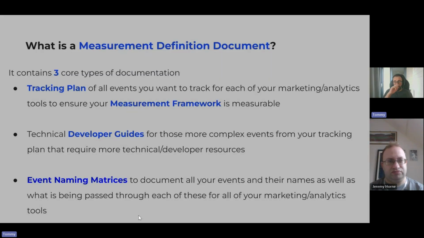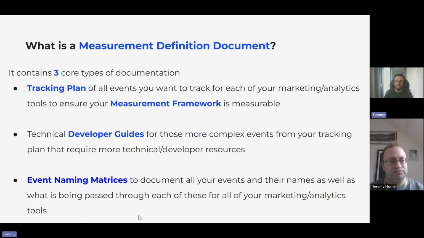So essentially, this is where a measurement definition documentation comes into place. And actually, I say documentation, it's a big documentation that contains three subsets of documentation. After you've done your measurement framework, which is always going to be step one, this is step two. You want a tracking plan to see what you've already got in all your marketing and analytics tools, your Google Analytics, your Google Ads, your Meta Ads, anything you can send data to, to help every marketing team do their job more effectively. So review what you've got, right? You want a tracking plan and you want to start noting what is missing, what you can do better. We'll go into a bit more detail on what a tracking plan looks like in the next slide.